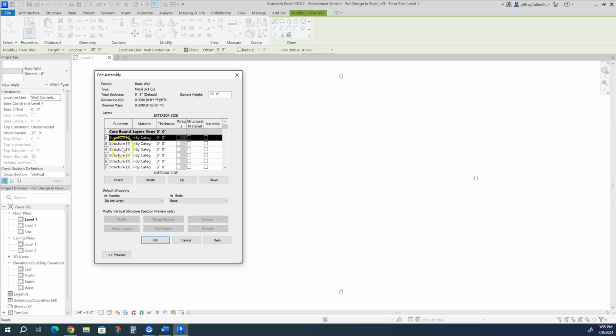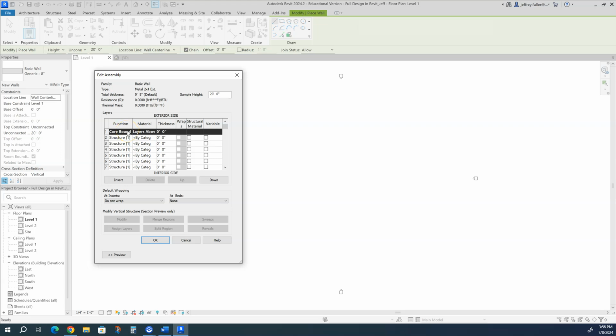But anyway, my core boundary here is very important. So I'm going to highlight my core boundary line, and go to the down button. Now you see here, this is the exterior side of the wall when I'm working up here. Here is the interior side when I'm working down at the bottom. Core boundary is what divides all of those different components of our wall.